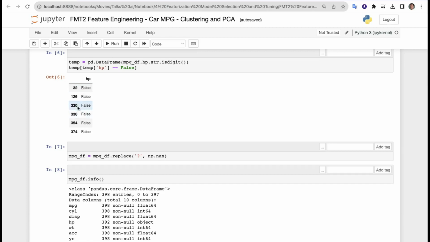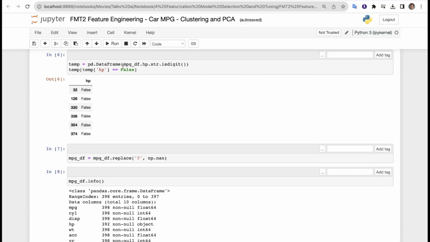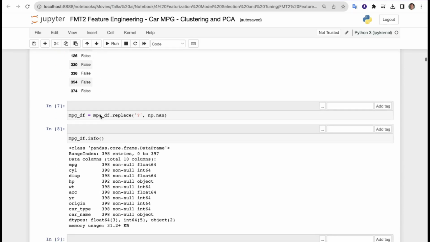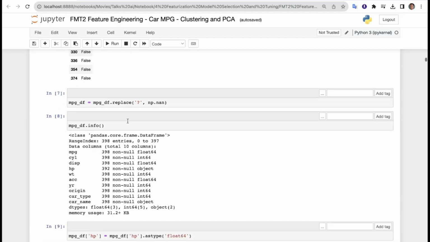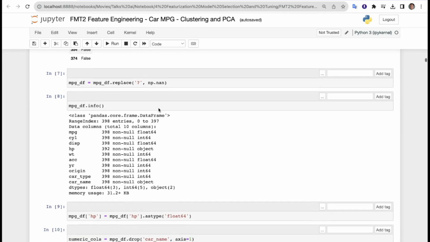So here you can see that we are getting hp for all these values. If digit found, then give me false. Now mpgdf equals, now we are replacing this question mark with np.nan.